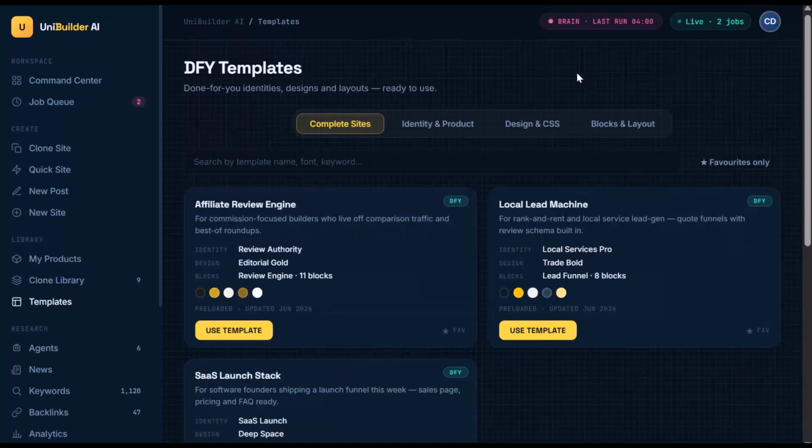And then finally as well, we also have done-for-you templates, which are the preloaded templates, okay? So you can, of course, go in and clone your own pages, which is very, very easy to do. But we are also including over $10 million worth of our own sites into the system so you can start with those proven sites across many different types, not just sales pages and affiliate review pages, but landing pages, upsells and OTOs, squeeze pages, SaaS websites, blog sites, authority sites in a given category. There are just so many different types that you can choose from that you can get started with, and they're all preloaded in the system if you don't want to just go in and start cloning sites as well.